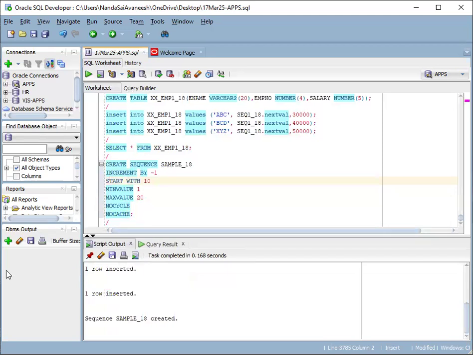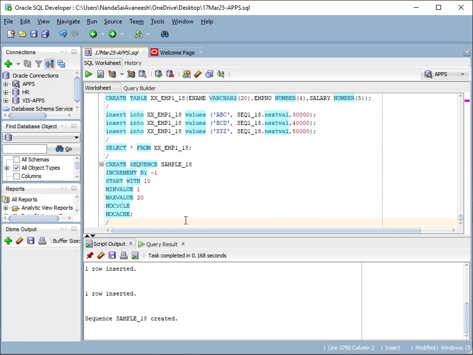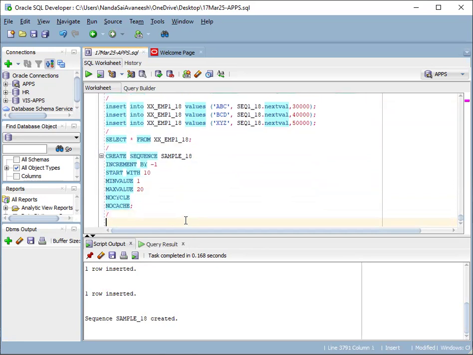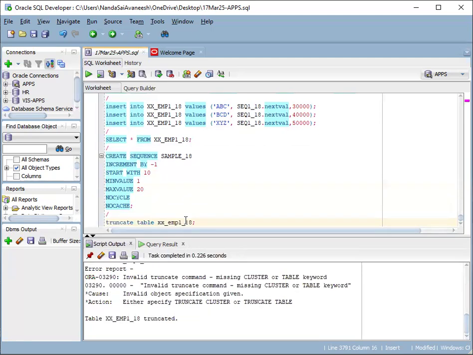Okay. So I'll truncate this table, truncate XX_EMP1_18. Okay, the table is truncated now.